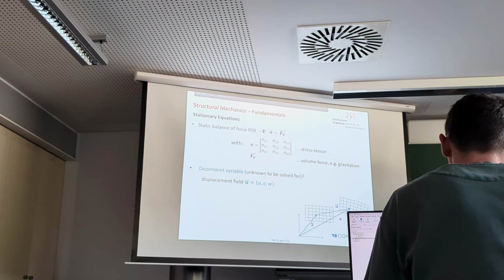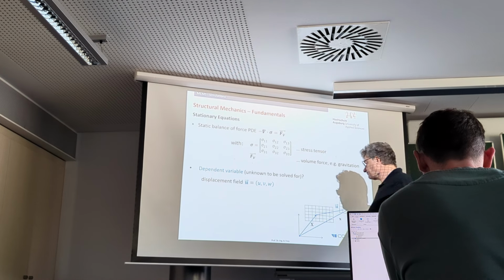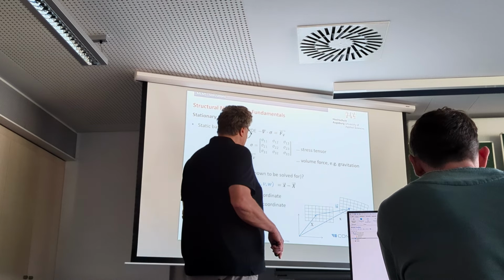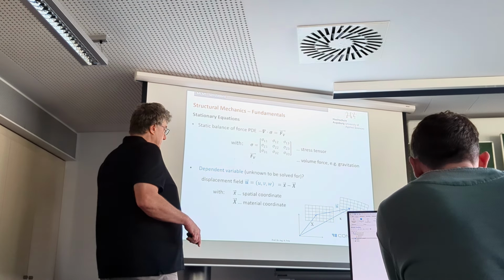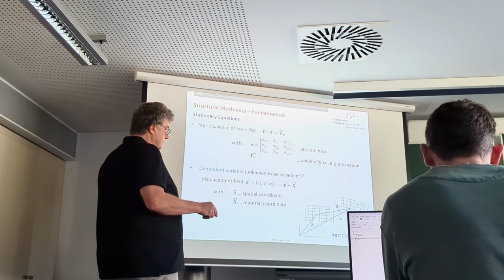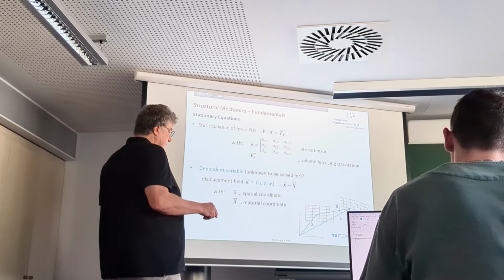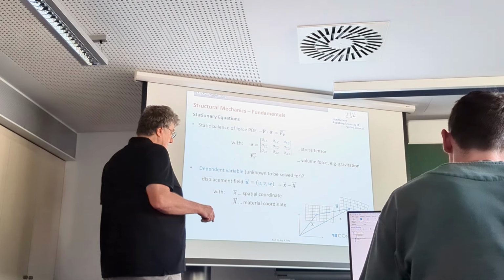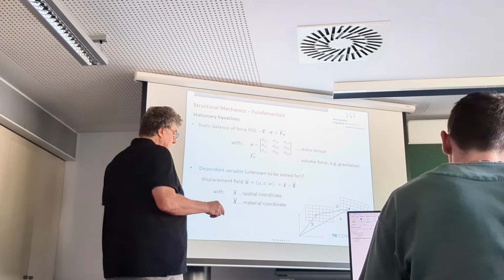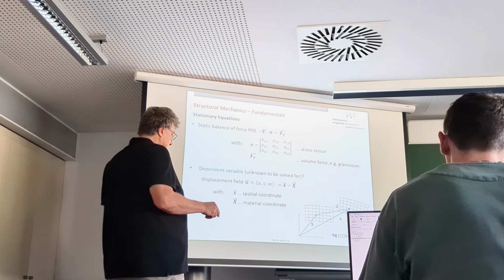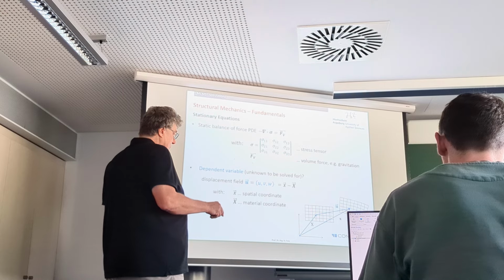Now we have to take into account another thing which is special to solid mechanics. We're not bothered by that topic with other physics like thermal effects or electric effects. We have different frames. We have the material frame. That one is the material frame. That's the undeformed solid. And once volume forces are acting, it gets deformed, and by getting deformed, it also gets displaced with displacement field U.